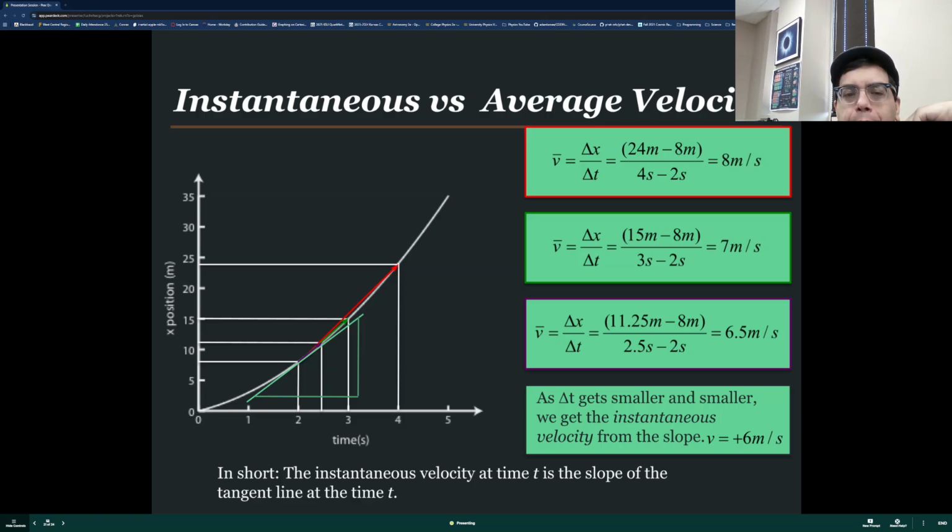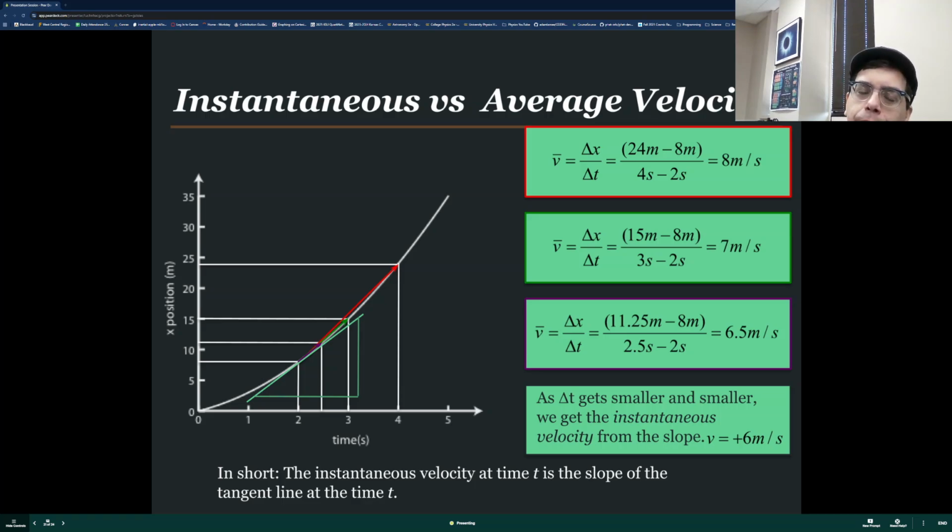And we could calculate the slope of a line that does that. And in this case, it turns out to be 6 meters per second. Now, the distinction between real calculus class and what we're doing here is I won't have you literally take this limit for a function to get a function as a result. What I might have you do is estimate it.